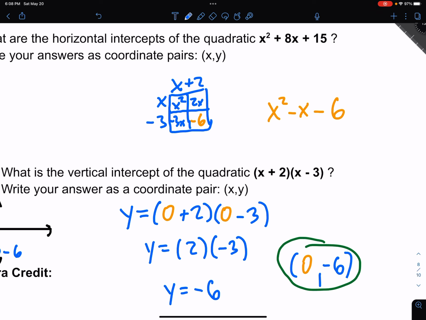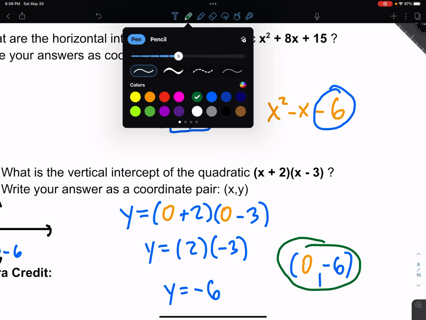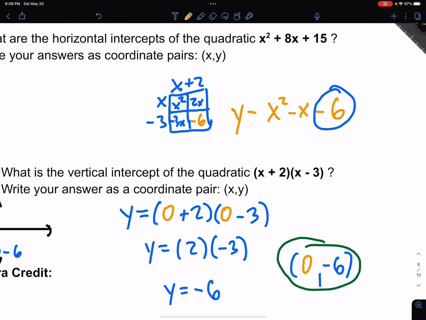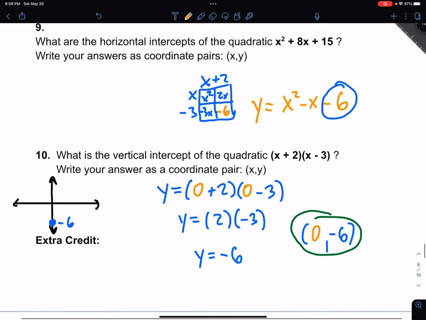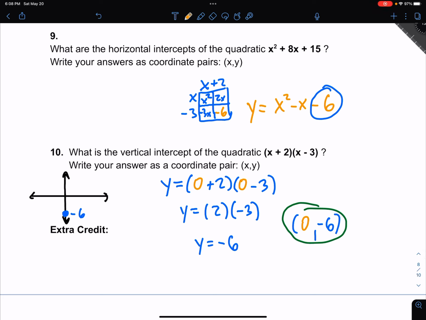There's your quadratic in standard form. You don't have to do everything that I've done here. I'm giving you different options to do what you like and help you understand what's going on here. You could plug in 0 for the x's here, do the math on that. You're just going to get this times that. You could multiply them all out, and then when all these x's turn to 0, all you got left is that negative 6.